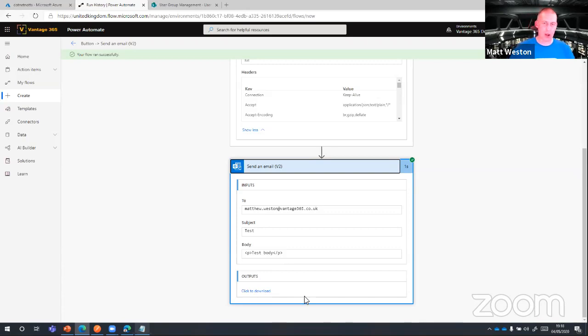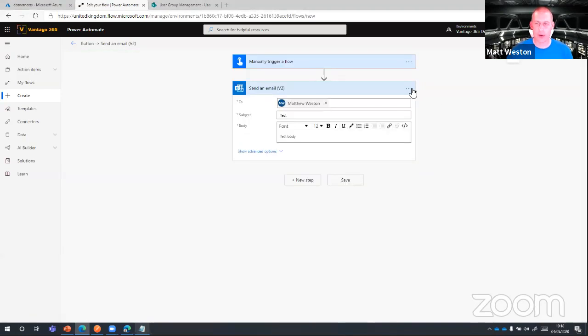So the whole idea behind that is that it's allowing no coders to do exactly what you guys do and what I used to do as a developer, to actually write those functions to send those emails, but it's doing it without actually having to look behind the scenes at what's going on. So that's very much a no-code approach.